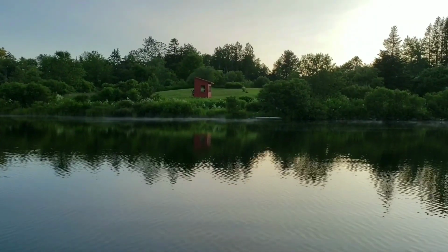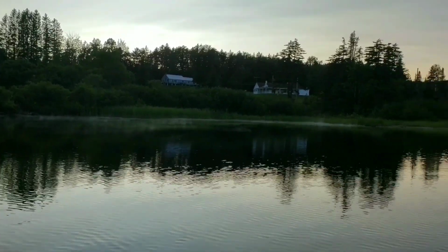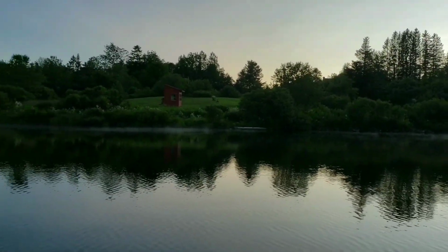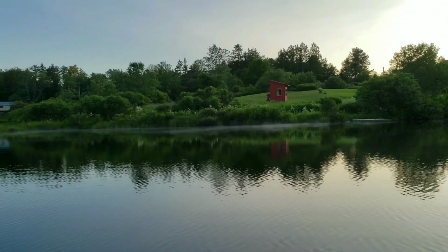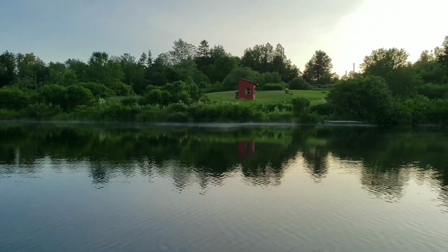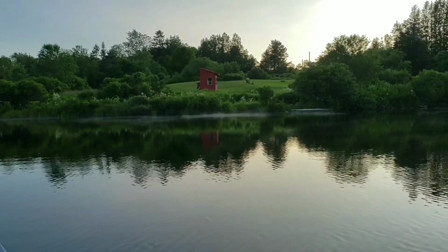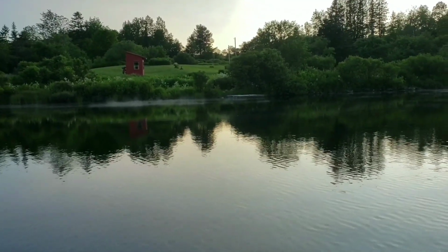I'm pretty sure y'all know that song, Smoke on the Water. I don't know if you can see it. I don't know if the camera's picking it up. But it is some smoky water right here. You can see, look at all that. I hope you can see that white line between the reflections. That's all smoke coming off the water. Man, I got all the way over here and I saw that and I was like, what?